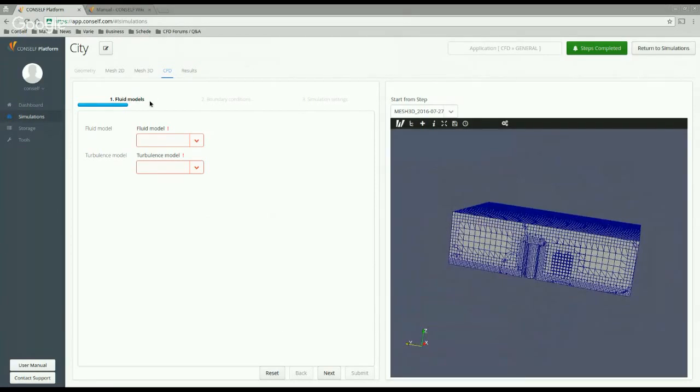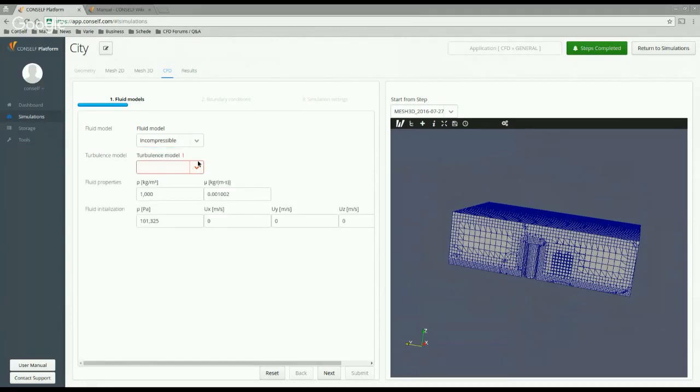There are 3 sections. The first one deals with fluid models. We have to choose a fluid model between compressible or incompressible. In our case, even if we are dealing with air, it can be treated as an incompressible fluid due to the small velocity involved. Then you have to choose the turbulence models. Volatile mass can be good enough in this case. You have to assign the fluid properties, density here, and viscosity here.